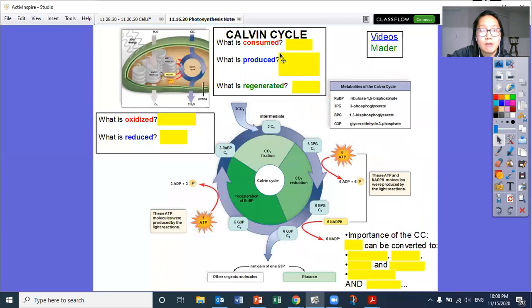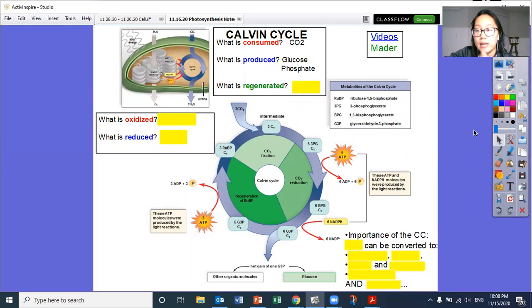So for the Calvin cycle, what is being consumed is carbon dioxide here. So we know that water got consumed in the first part and oxygen was produced. Here we are consuming the carbon dioxide from the atmosphere now. And what is being produced is going to be glucose and phosphate, okay? So, sorry, not glucose and phosphate. It's going to be a molecule called glucose phosphate, right? It's just one combined molecule.